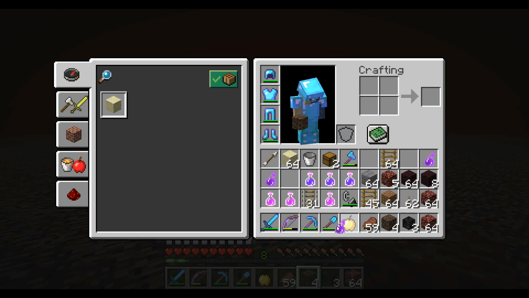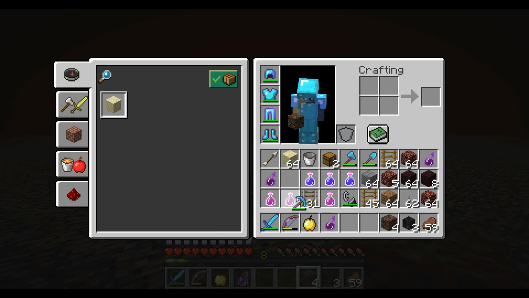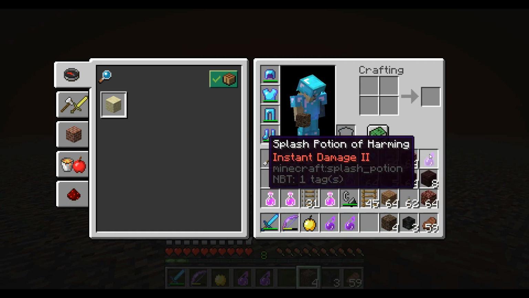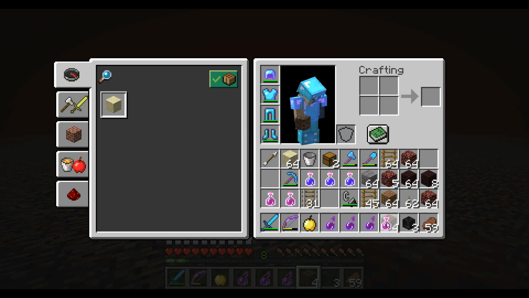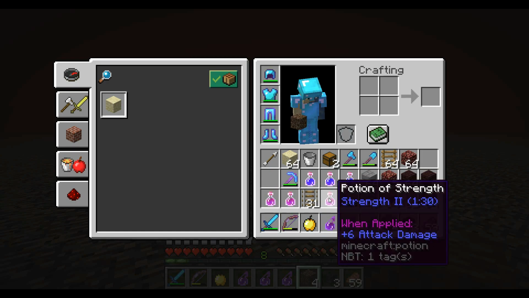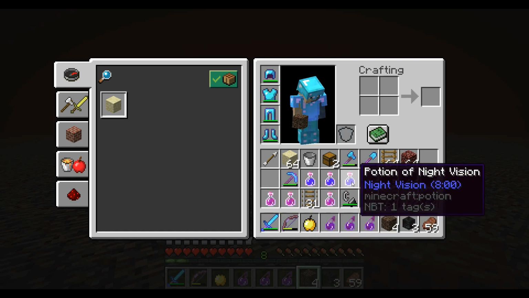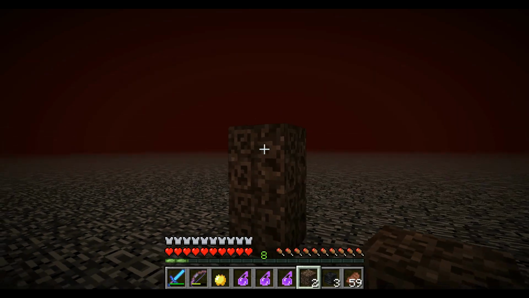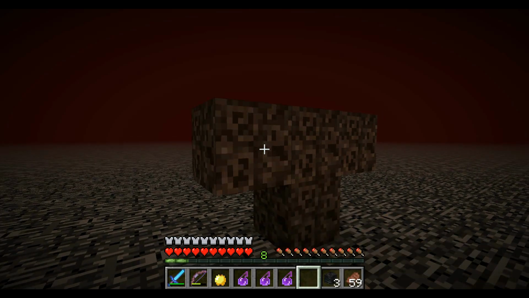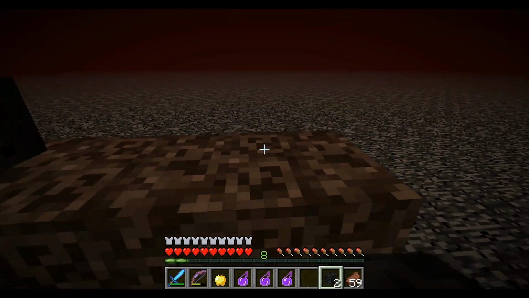Get the splash potions out. I will need food. That's that. I'll need the golden apple. I'll need the splash potions of harming to start with. Don't need the night vision. And a potion of strength as well. I'll grab that in just a moment. And then we can go for it, I think. So let's go put this guy down here. And fingers crossed, we don't mess this up.